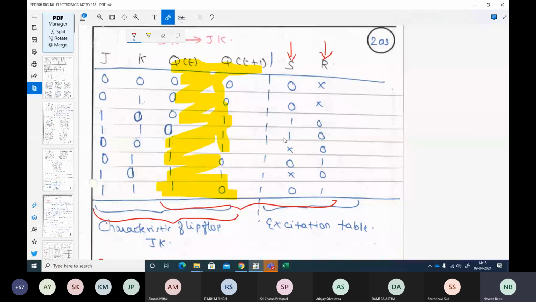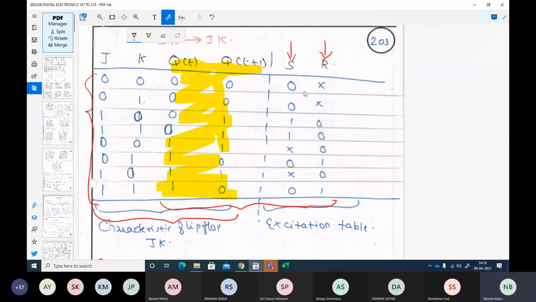The other thing that you must note here is we have jumbled our entries here. If you write these entries properly, then these will come as a sequence. I have made a mistake in my notes here. Otherwise, if you write your input combinations in a sequential manner, then you can blindly copy these outputs onto your K-map. I have jumbled them, so that is the reason I'm facing difficulty here.